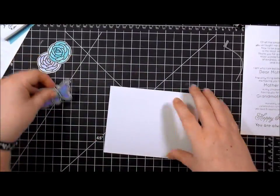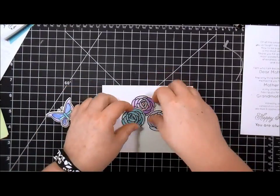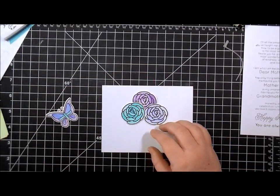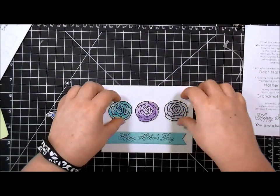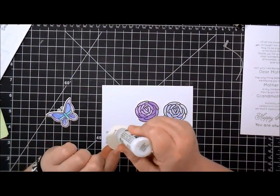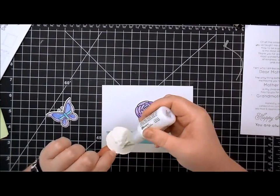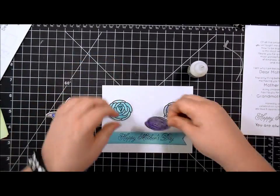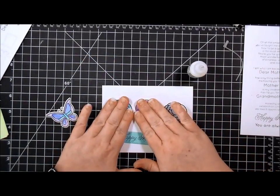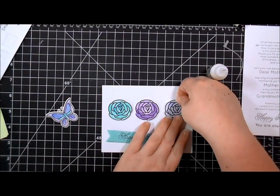So I go ahead and I do the same. Each card is a little bit different in the way of how I wanted the flowers to look. They've all got a little something different to it, and I am just using my multimedia mat. And that looks like a lot of glue, and it really was. I ended up with a small plug in my bottle. So once the glue finally came out, it kind of came out all at once.